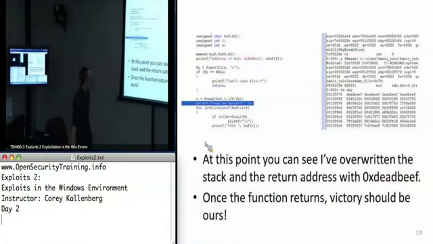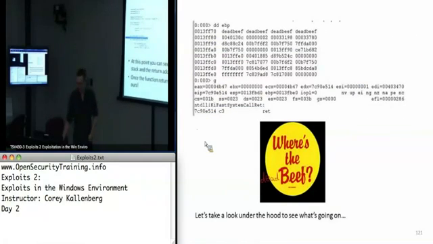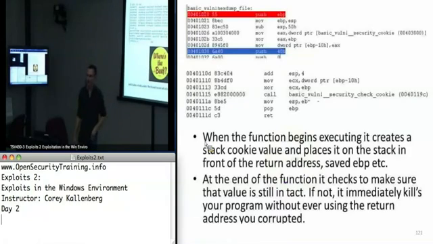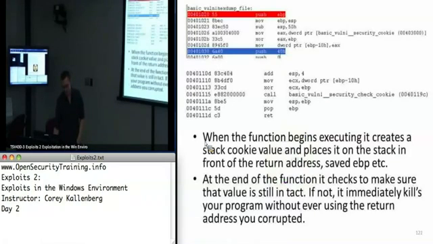And so in this case, this is basically what I showed you yesterday. I do a buffer overflow. I try to change the return address. When all this finishes executing, I should theoretically have control of EIP. And then instead of my return address being used, the process just terminates immediately. The return address is never used at all. And that's basically GS protection saving us.